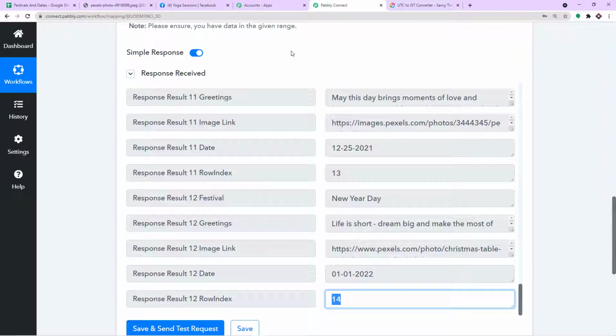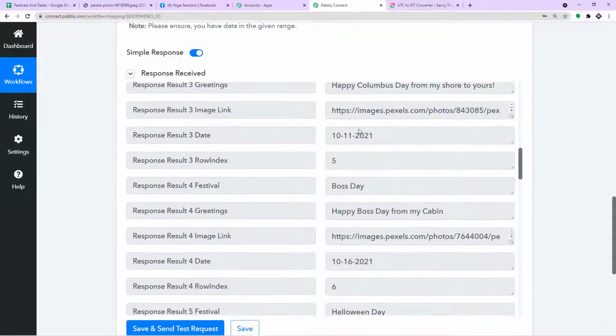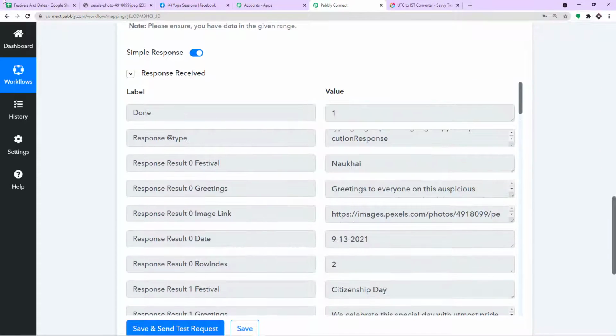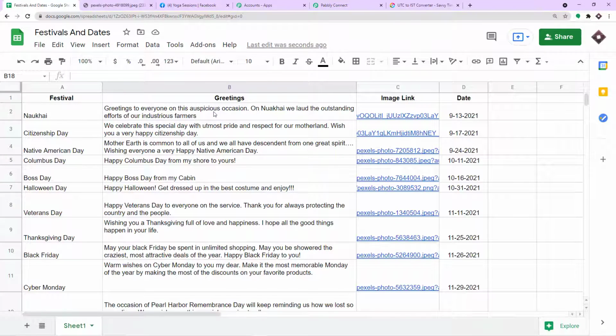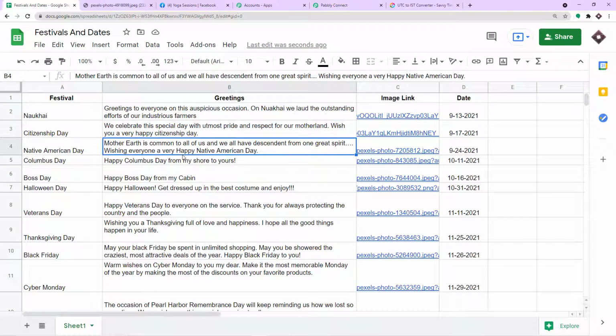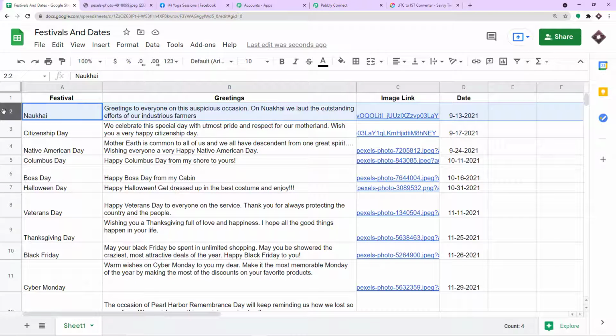Excellent. So what's next? Now that we have got the data, we have to apply a condition. The condition is if the current date is equal to the festival date. That will be our condition. The problem here is we can't apply conditions to all of them. So that is why we will be working on this particular row, applying the condition, and the same stuff will be repeated for the rest of them. So basically this whole row will be our prototype. On this row we will be applying the condition, and the same condition will be applied to the rest of them.